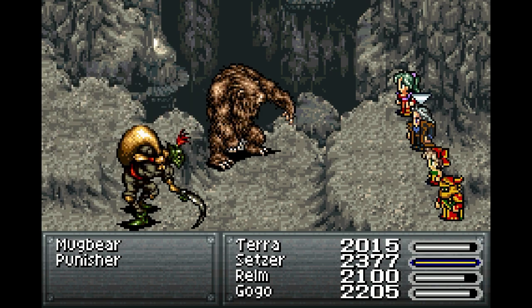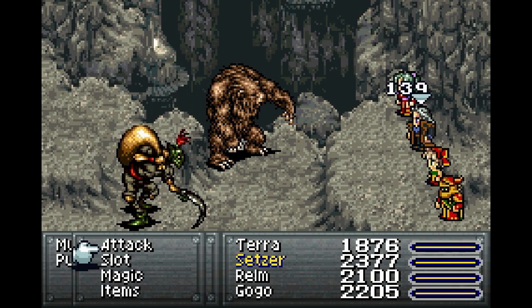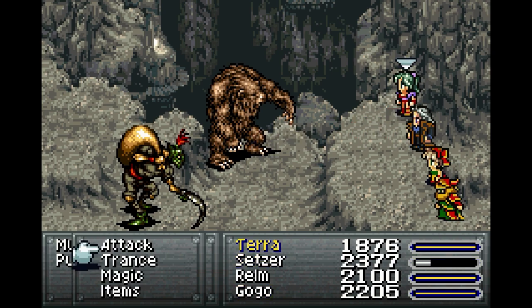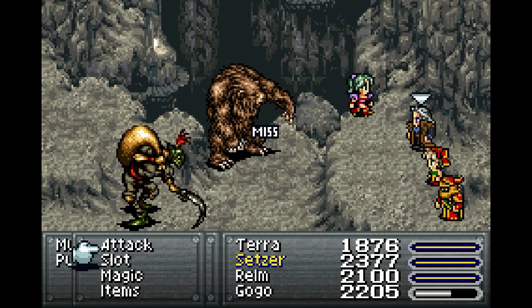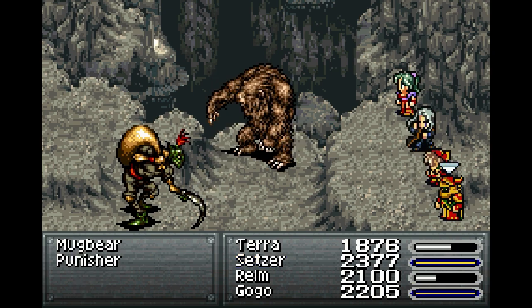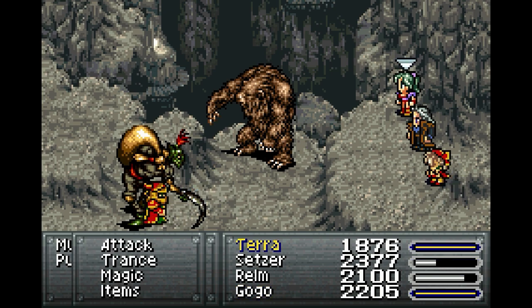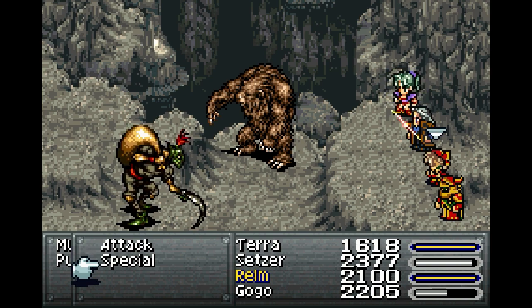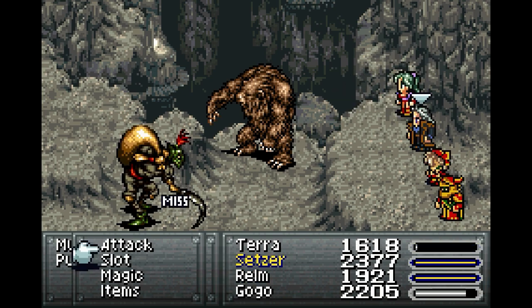I think if you try to steal from Mugbear, he steals whatever you steal back. So let's try it. I missed? Well, let's just control him. Make it a little bit easier. No! Attack.